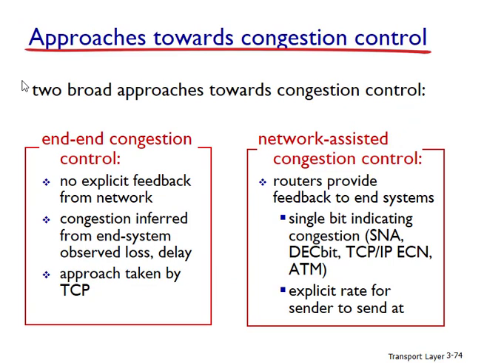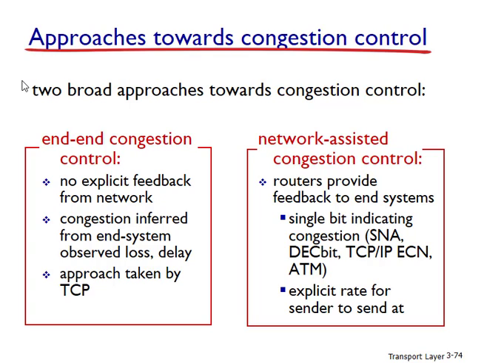Here we identify the two broad approaches to congestion control that are taken in practice and discuss specific network architectures and congestion control protocols using these approaches. We can distinguish among congestion control approaches by whether the network layer provides any explicit assistance to the transport layer for congestion control purposes.